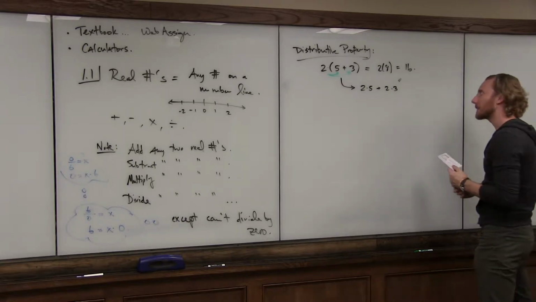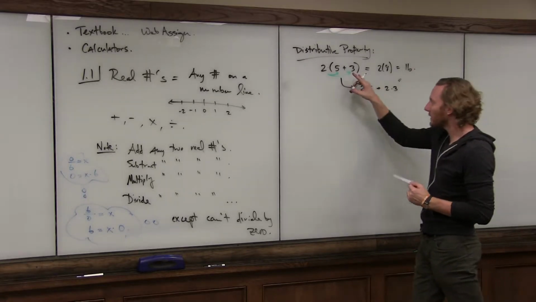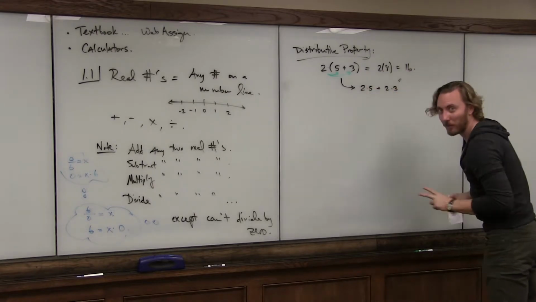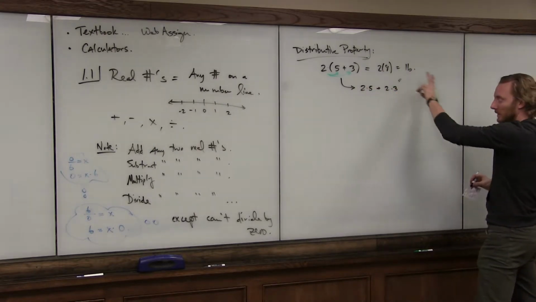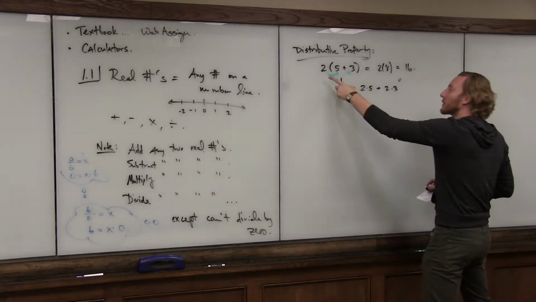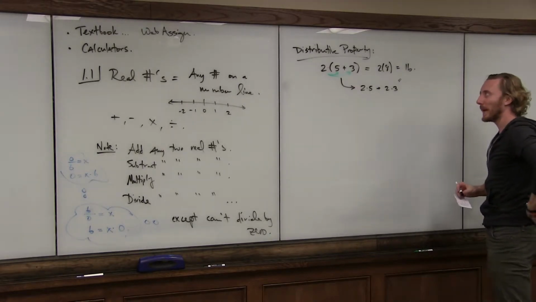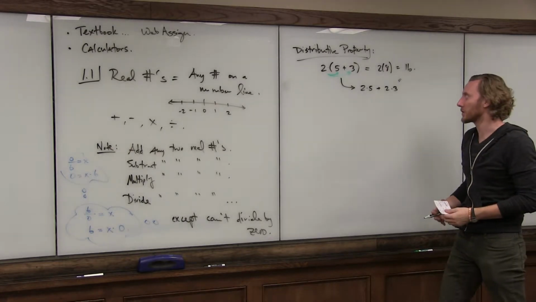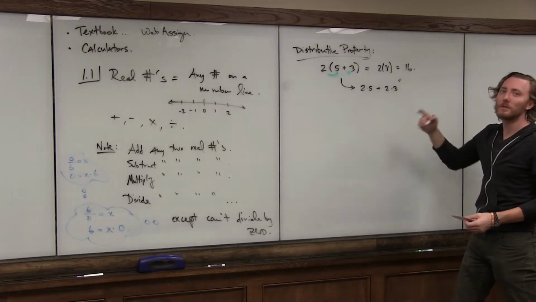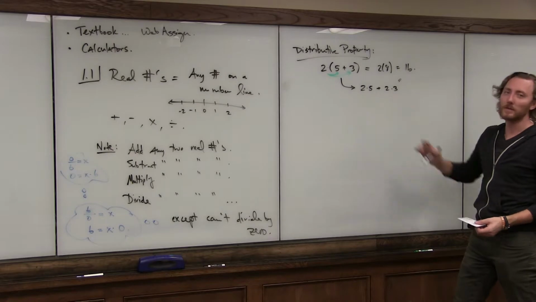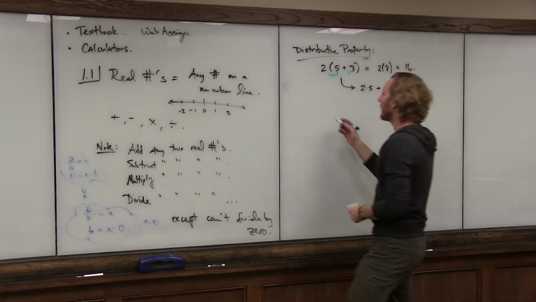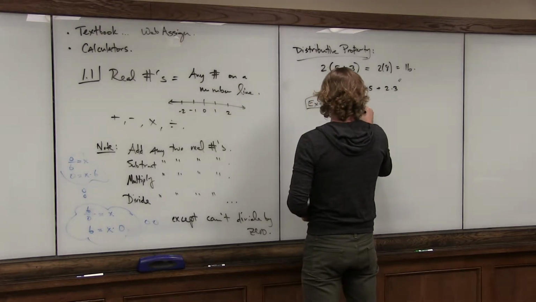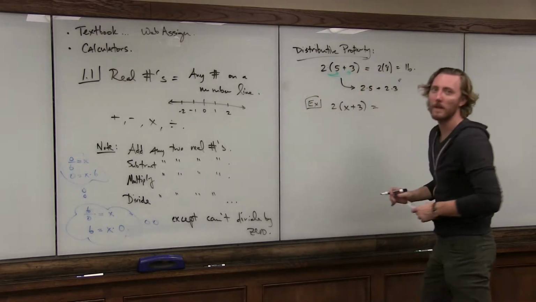So what's interesting is, while you can simplify what's in the parentheses straight away and multiply, you also could not simplify what's in the parentheses and get the same result by distributing the 2 via multiplication to the two numbers being added. Now at this point you say, why would you do such a thing? Because it's almost simpler to do the 2 times 8 than it is the 2 times 5 plus the 2 times 3. Well, what if you had an example that was like 2 times x plus 3?